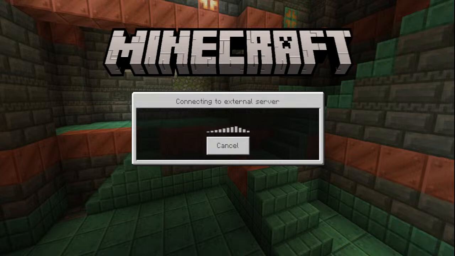Are you a one-monitor streamer that doesn't want to use their phone to read chat anymore? Let me show you how to display your Twitch chat over your game while you're live streaming so you can easily read chat with one monitor. This will work for OBS Studio or literally any streaming software of your choice.